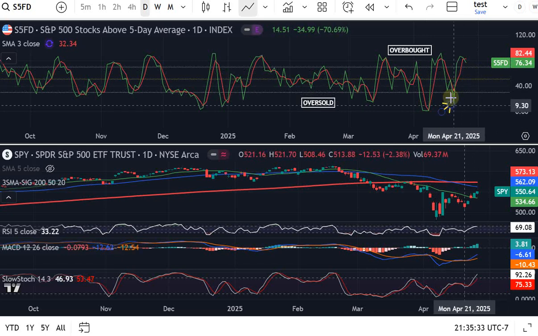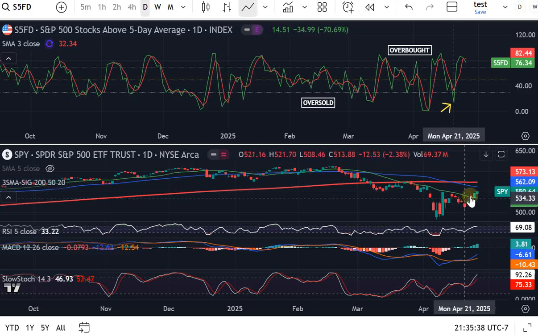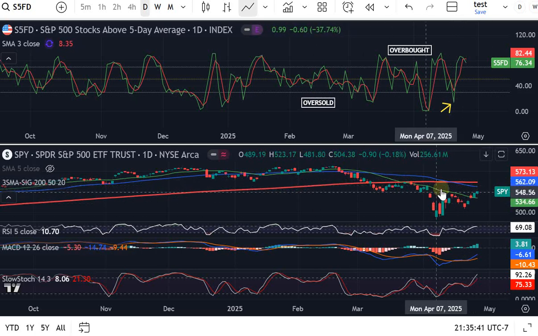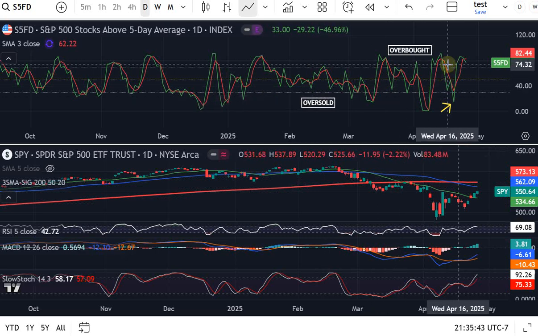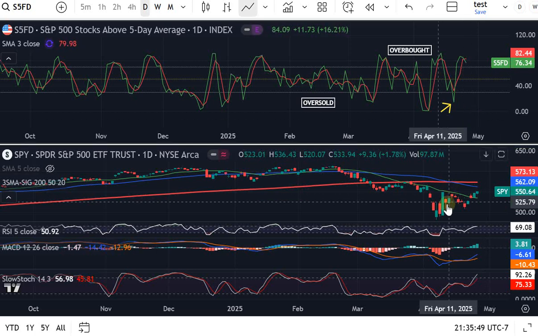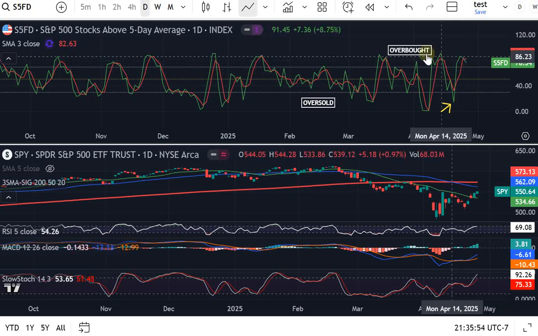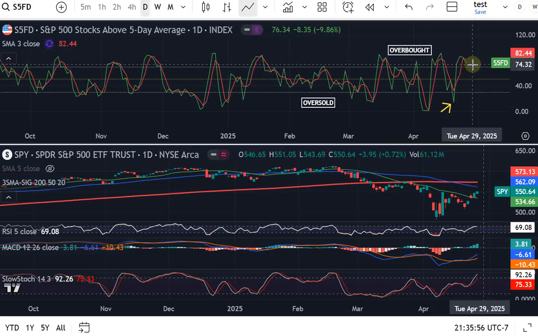And as you could see, the last time we had a crossover previously, it was down here, and then we had the market move up. This is the S&P 500 in conjunction with this 5-day moving average. It tends to stick with the flows of the ups and downs. So right now, what I'm seeing is we're in the overbought area, and we do have a crossover. It doesn't mean that it's going to crash down. It could revert and head up a little higher in some cases. But usually, once you get the crossover, it starts heading down.